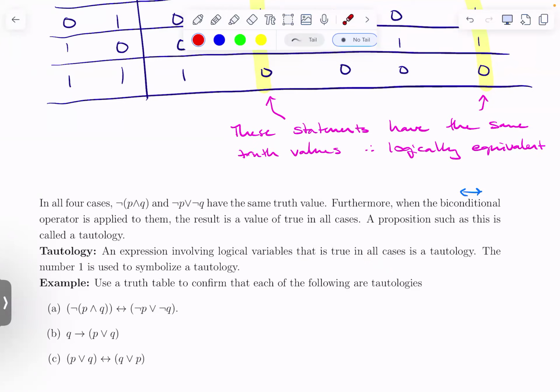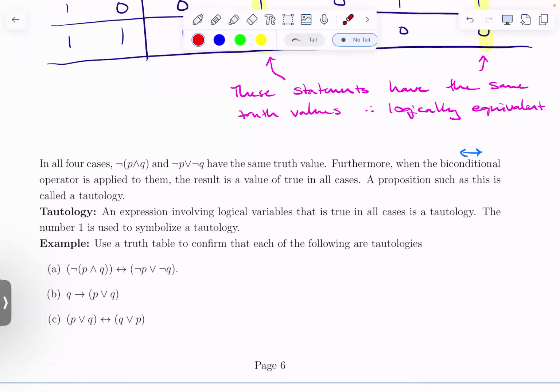And usually this should be a bold number one, but I just want you to call it a tautology, right? And usually I lead you down the path of confirm that this is a tautology. And so then you know that the final statement should have all ones.